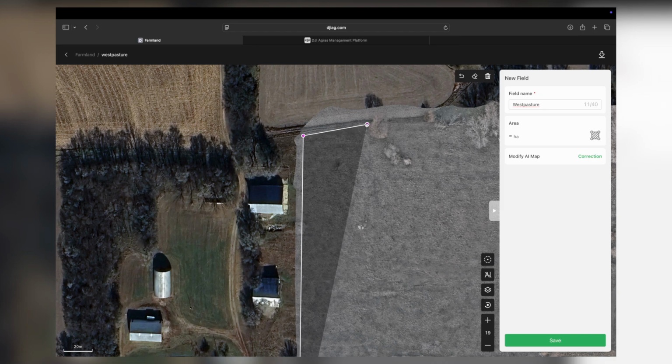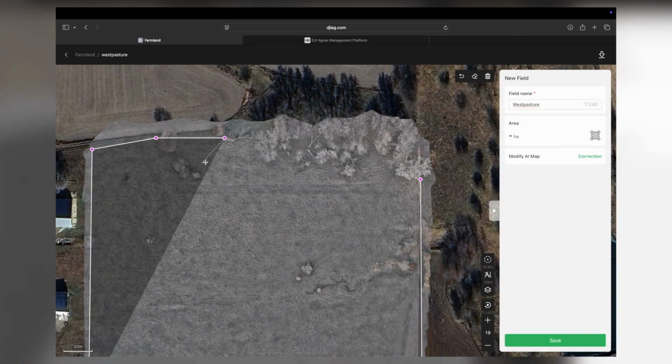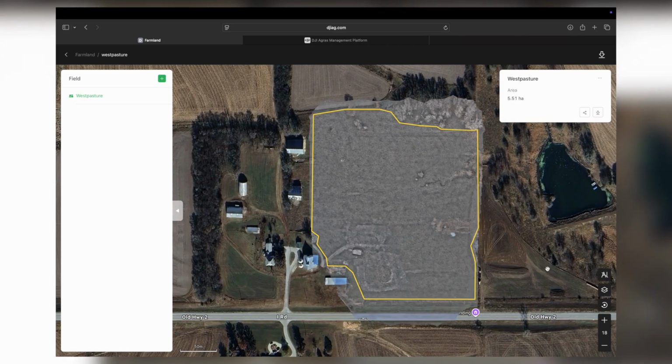For this, I'm going to go ahead and map out the whole boundary, even where these trees are. Some of these I will leave in, some I'm going to leave out, in the areas that I know I can't get the drone to. If these trees were something that you wanted to be able to spray, you could leave those in there, just making sure that the spray drone is set accordingly so it doesn't fly into those trees. Now that I have that mapped, I'm going to save the map.